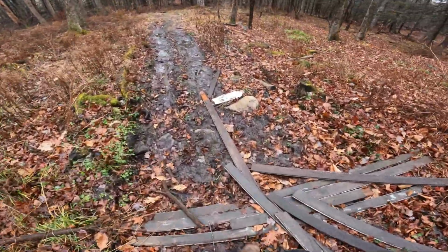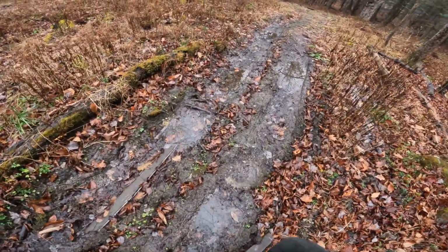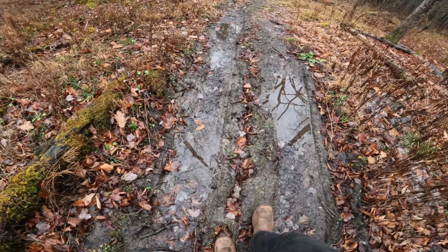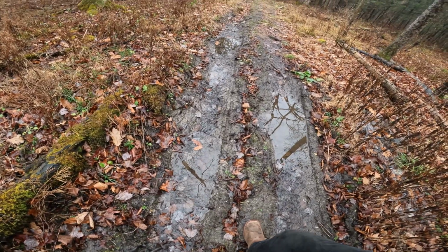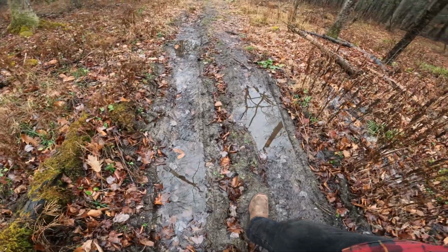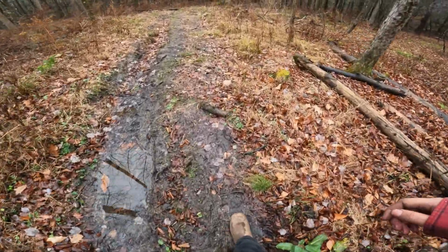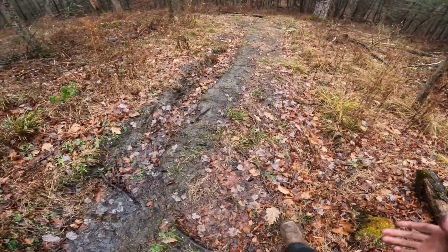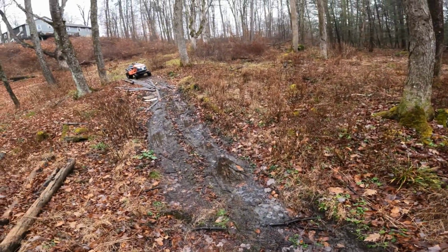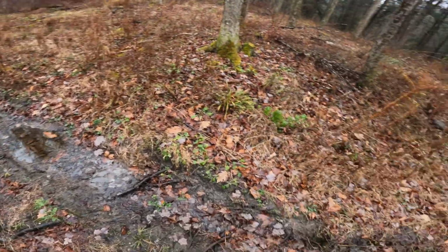What we're dealing with here. I don't want to take any chances. It's pretty muddy, but it's not terrible. See how it's got a little bit of give, a little bit of firmness to it, but a little bit of give. That's a good trail. That means it's gonna get muddy, but it's still hard underneath, which means the chances of me getting stuck are zero. Well, theoretically. But it should give us a good mud show here.